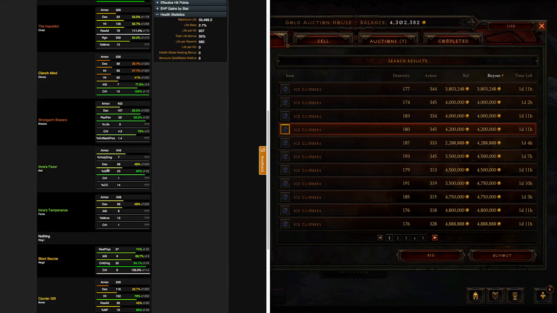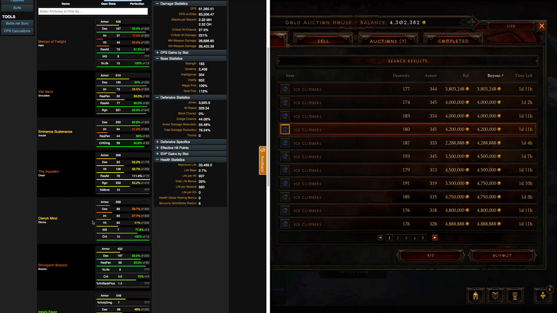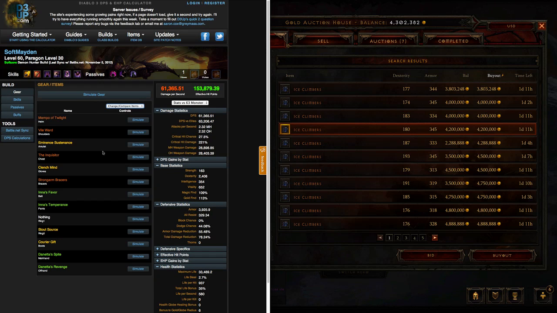If you go through here and you see one that's a bunch of orange, like my gloves here, which are pretty terrible, then you can think, maybe that's the next thing I should be upgrading. So let's move on to the actual shopping tool, because this is pretty awesome.